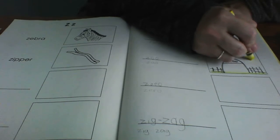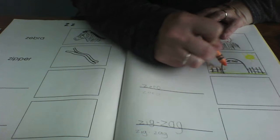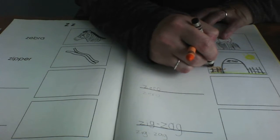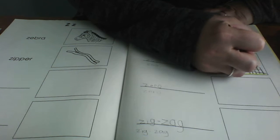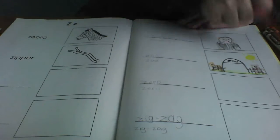Oh, well, this is a zoo. I'd hope it'd be a sunny day. So I'm going to put a sun in the sky. You guys can draw some animals. Mrs. Castellano is not very talented at drawing animals, but I will draw it. Let me see. Let's get a tiger in there. Tigers have stripes, right? Some eyes. Some stripes on my tiger. What else can I put in there? Let's see, Mrs. Castellano will draw a bear. How about that? Give the bear some eyes, a nose, and let's make him a smiling bear. Huh? Okay, there's Mrs. Castellano zoo.